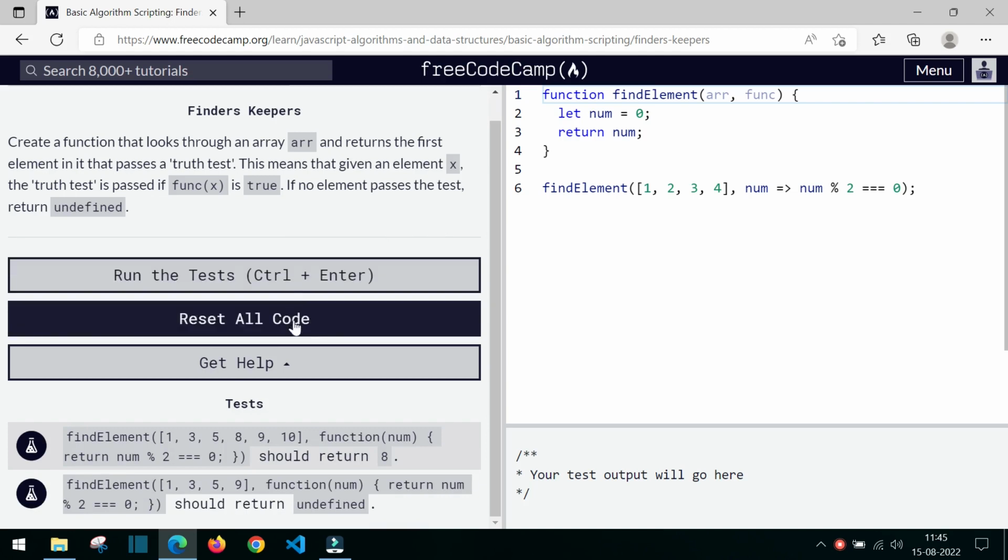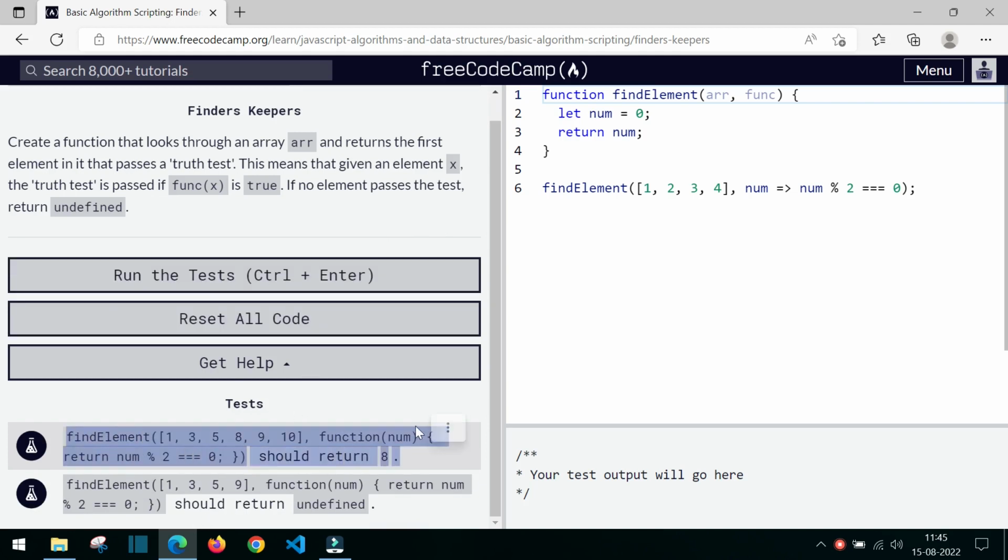So if you have to understand this question clearly, you can read this. Here you can see an array 1, 3, 5, 8, 9, 10, and the second one is the function, and that function has num as the parameter.